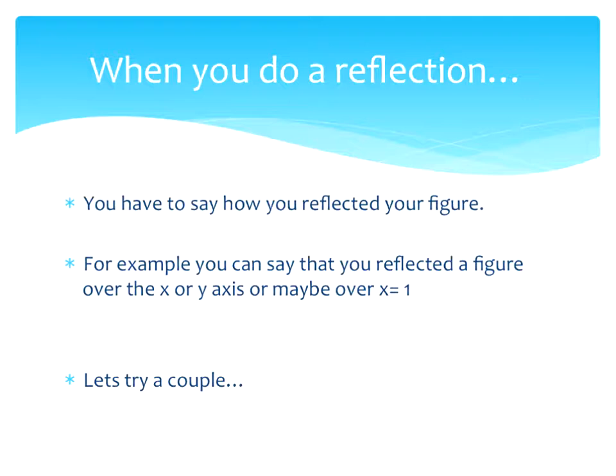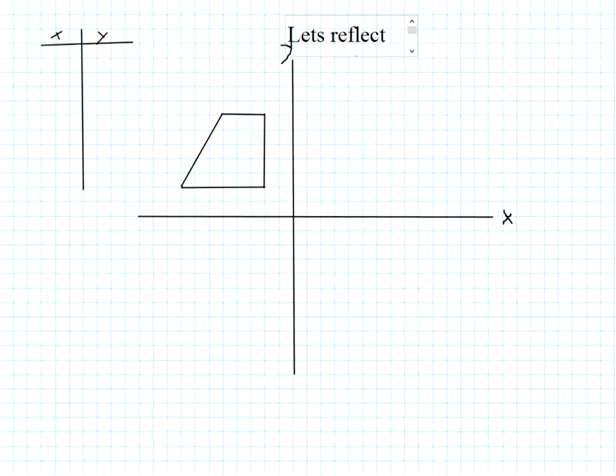Now when you put up this, you can see that I was working on a piece of graph paper in the background, and that's because we're going to actually do some work on this, and I want to use the page that I had. So here I have, let's reflect across the y-axis. So where is the y-axis? I'm going to use my pointer. And Stephen, you can use yours too if you want to. I'm not sure that I gave you that. So where do you think the y-axis is?